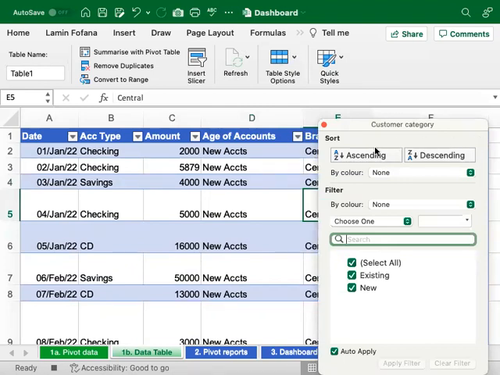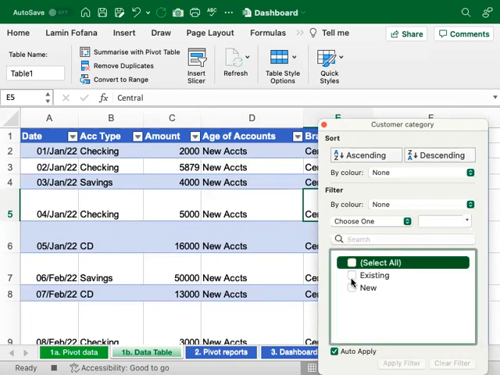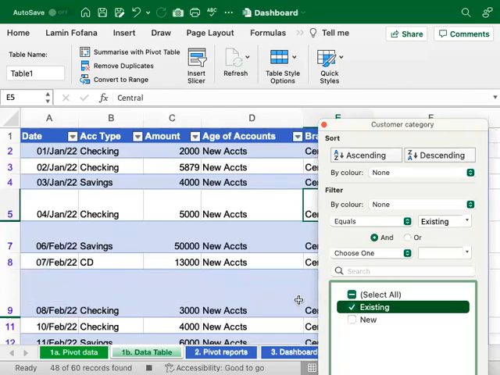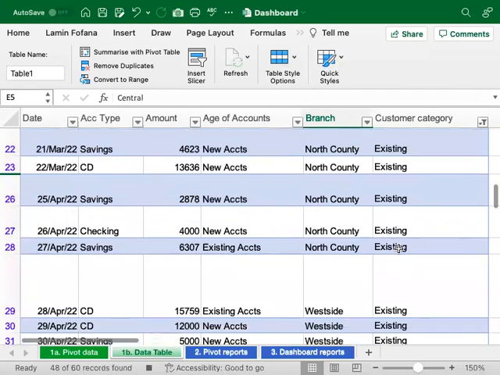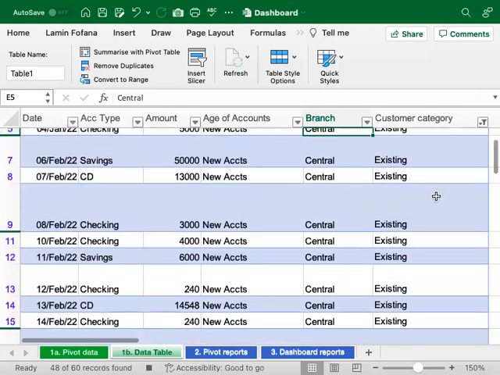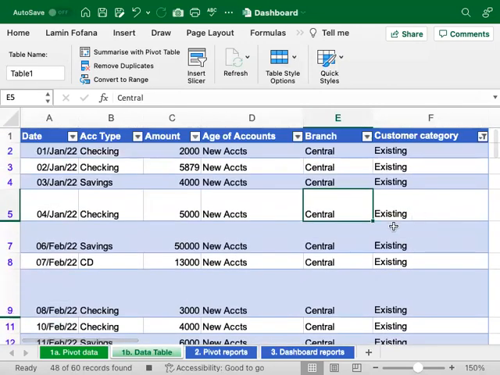This simply shows you what are some of the data fields that are there. For all of them, it's only two: the existing and the new. If you want to filter, at the moment all of them are selected. So you could select only the existing one. Once you do that, it's going to show you the data for the existing ones only. If you want the new one, you could always go and get it there.